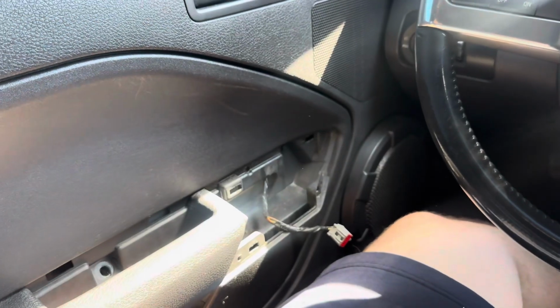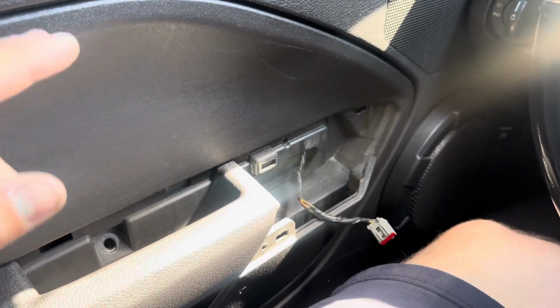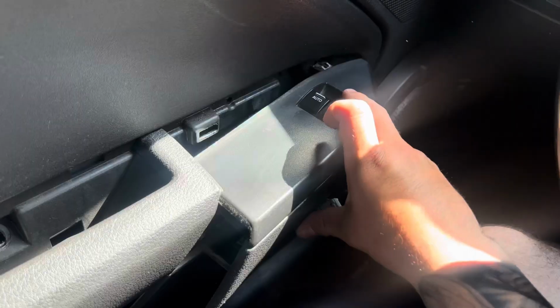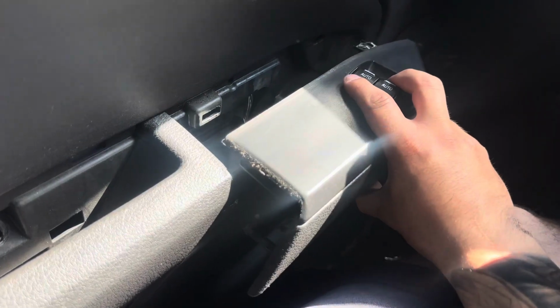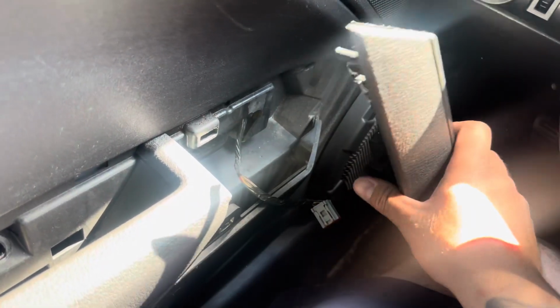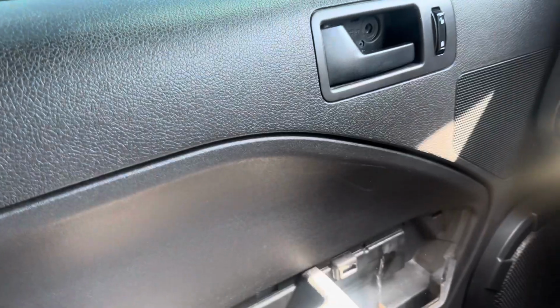So now that we pretty much have everything off, I just wanted to show you guys a couple things. First of all, it wasn't a Phillips head, it was a T25. I also forgot to mention that you do have to remove the mirror control itself. You just put your finger inside here and gently pull towards you, and that's pretty much it. Just gotta be careful not to rip the wire off. You do have to unclip the wire and put this to the side. Now let me go ahead and take off the rest of the bolts and I'll get back to you guys.